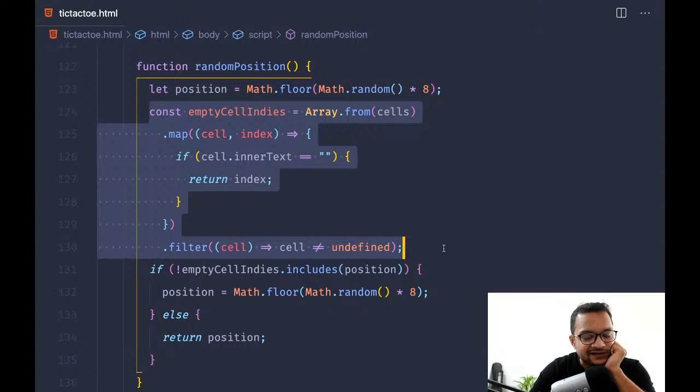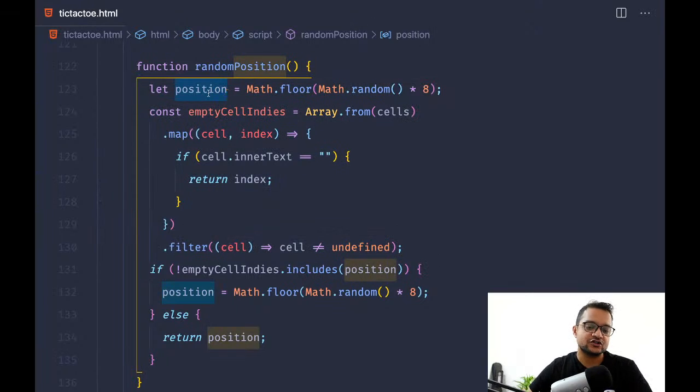So we have all the empty cells indexes. If the random position which we have created is included in empty, then it's fine.